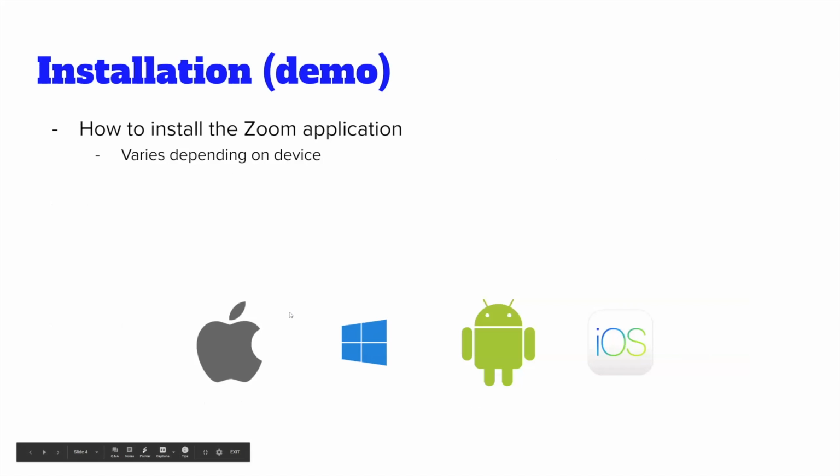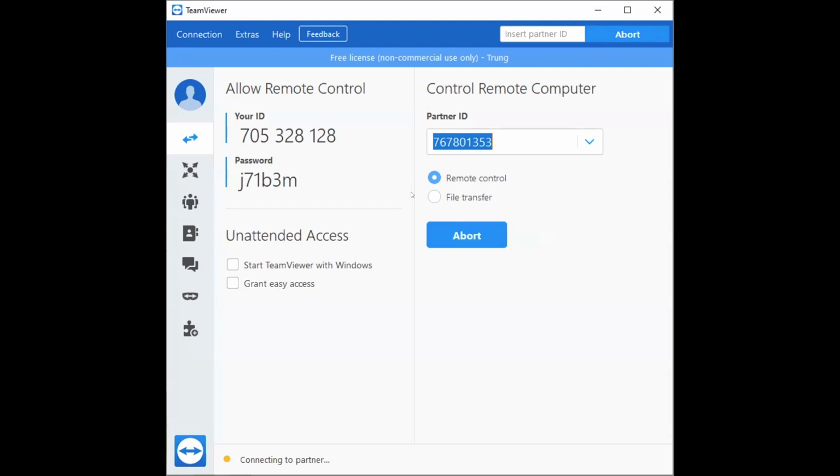Okay, so for the installation portion, I'm just going to go over the Windows installation portion very quickly because there's different platforms that Zoom supports. You can see it's supported for iOS, which is Apple, the Windows, the Android, and then the iPhones. So I'm going to briefly do the Windows installation using the demonstration here. I'm going to switch over to the demo computer quickly. Bear with me for 1 second here.